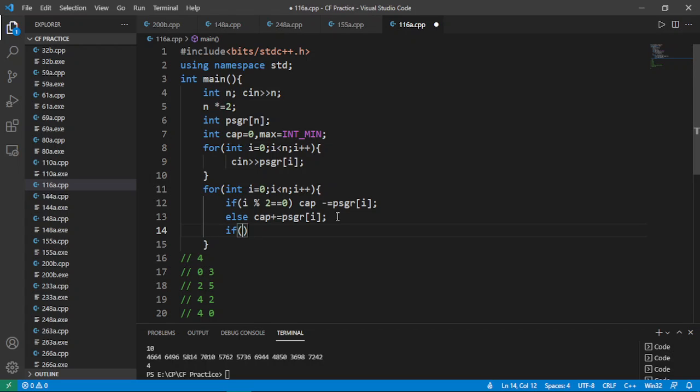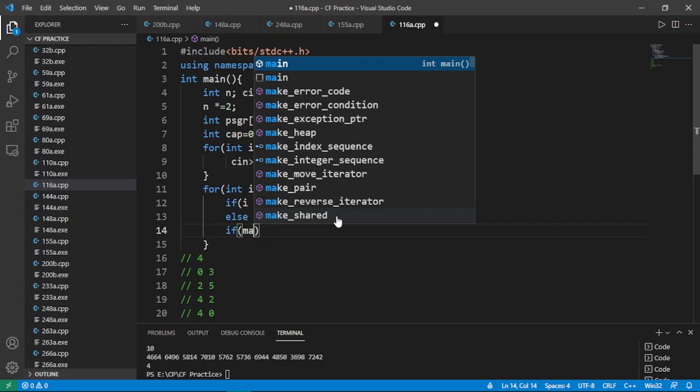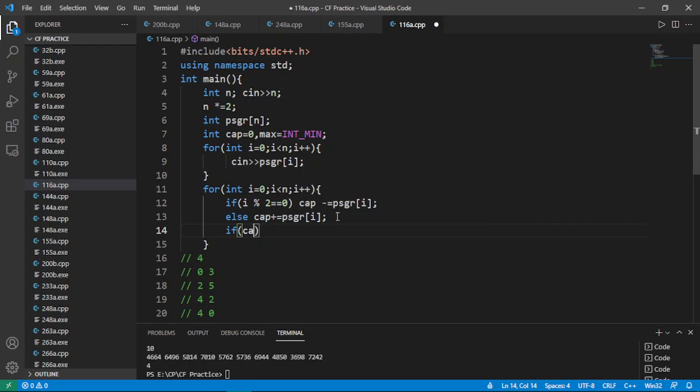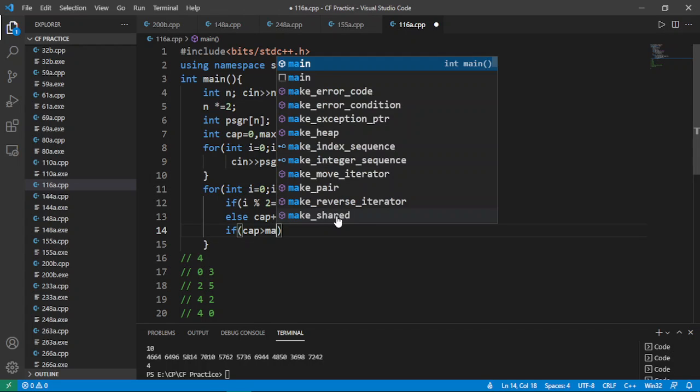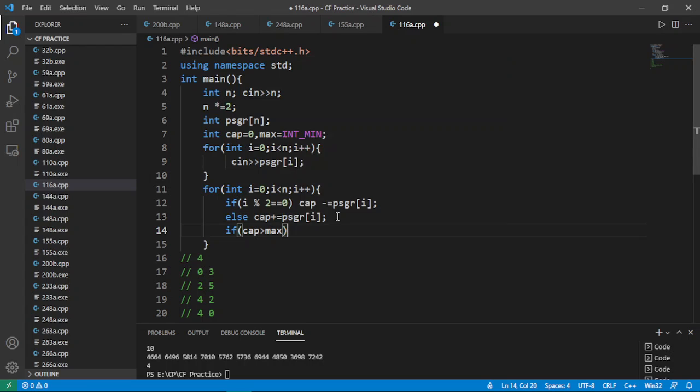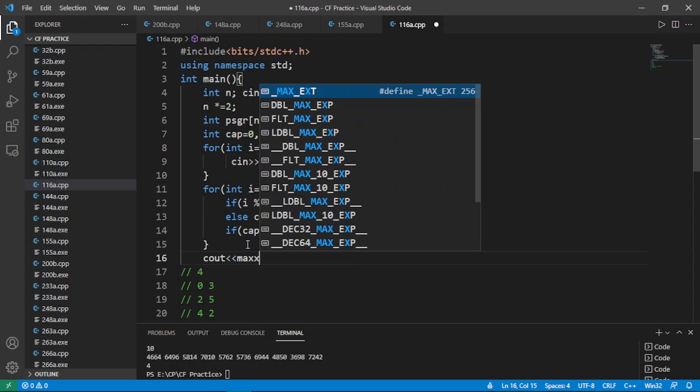If cap is greater than maximum, maximum equal to cap. Then print out the maximum.